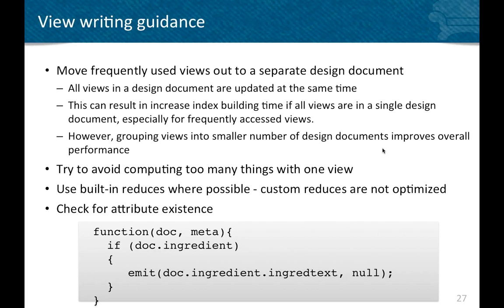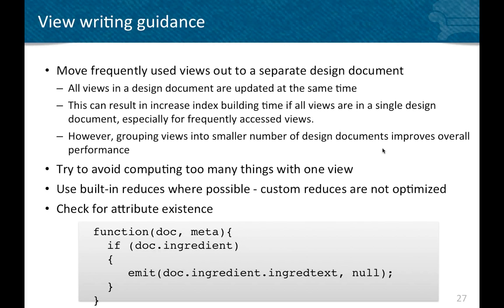It's possible to write a custom reduce function, but you're going to get much better performance with the built-in reduce functions. You're also likely to hit some gotchas the first couple times you write a custom reduce function. What I see is that folks who are familiar with Hadoop-style MapReduce will try to write Hadoop-style reduces, and it doesn't work. It's not designed for that. You need reduces that actually reduce. I'll talk about some examples of that in a little bit.